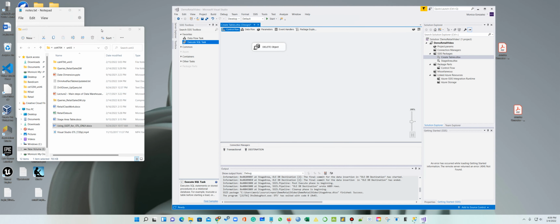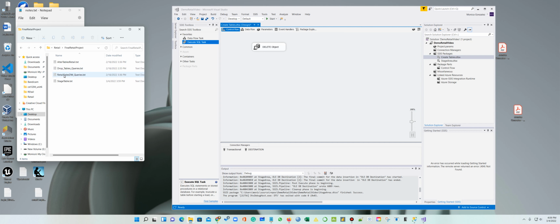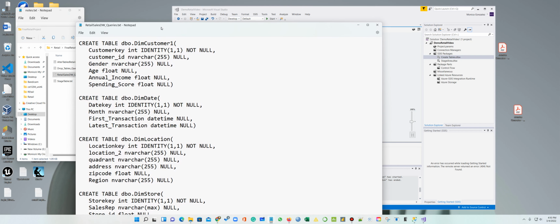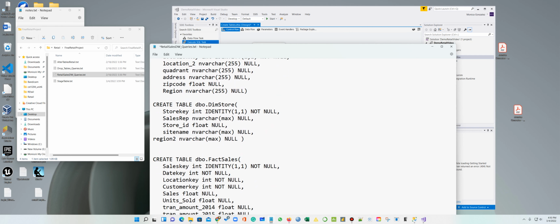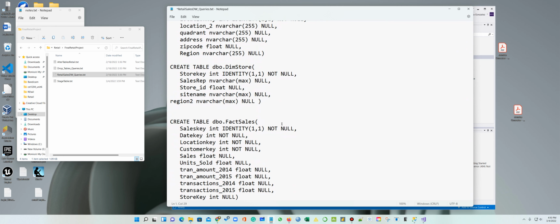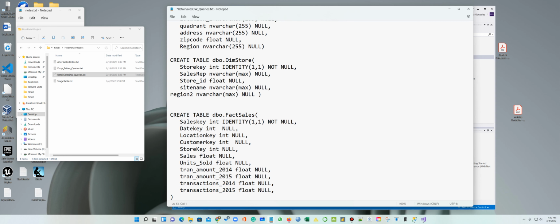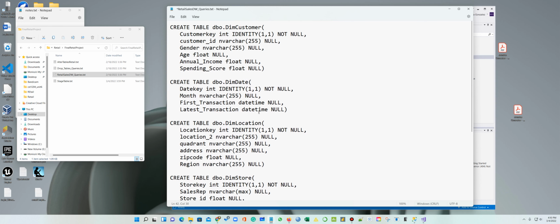Now we have to create one table at a time. So let me go to the final retail, and now we need to create the customer. I'm gonna take that one out. We don't need that one. Dim date, location, store. Everything should be, let's go. And okay, this is wrong. Everything should be null. If it's not null, it will not allow you to put the data in. And also this store key here, copy. I'm going to put it here, comma, and delete the last one, the last insert. There you go.